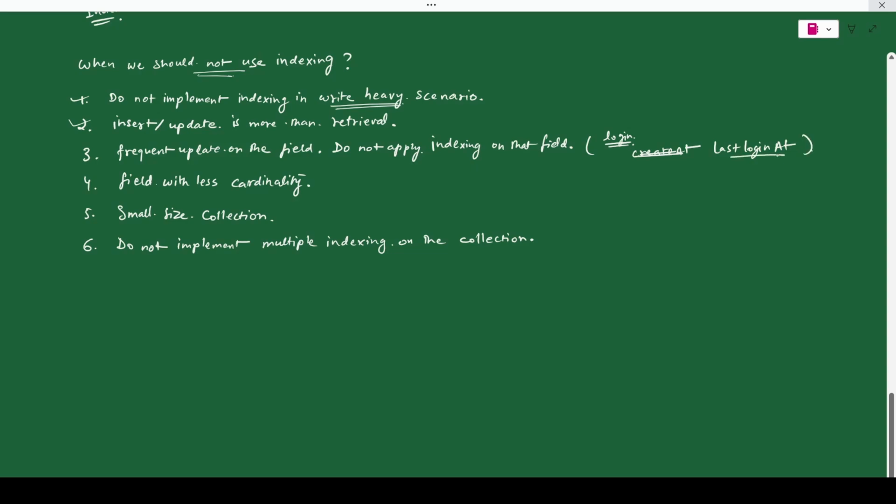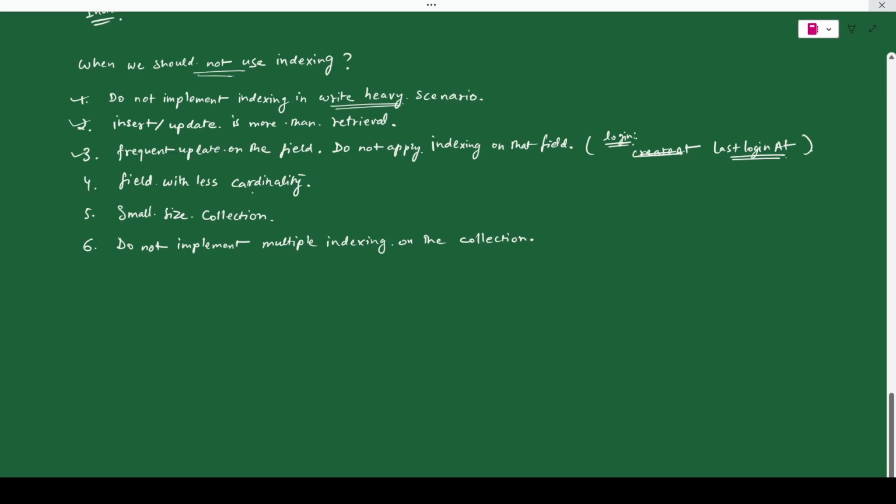This is the field which is updated frequently on each and every login of a user. In this scenario, we should not apply indexing on this field because it could be challenging to maintain the B-tree for it. So we should not apply indexing on frequently updated fields.